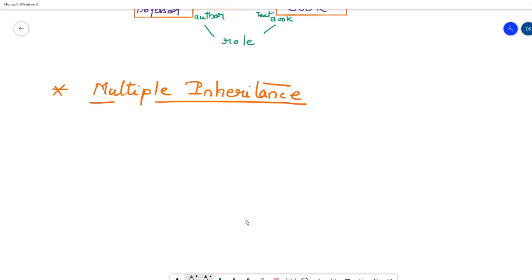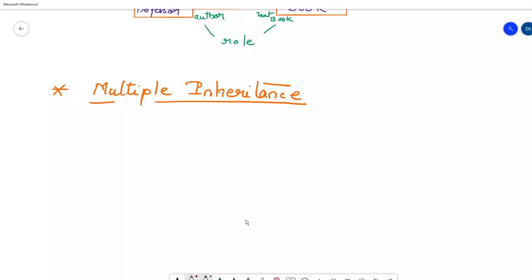Implementation simplicity is lost because while implementing, the structure becomes very complex, as the classes are being derived from two or more sources or more than one super classes. In such a situation, when so much mixing is taking place, it becomes a little difficult for a programmer or coder to implement. So one of the disadvantages is that implementation is not so simple, meaning it becomes complex for a coder.